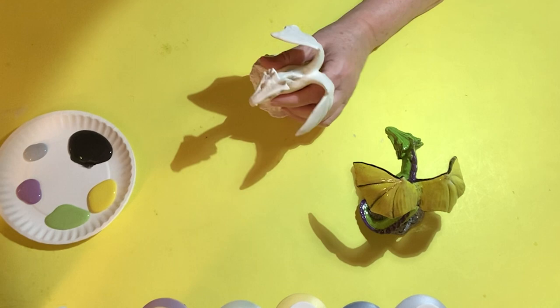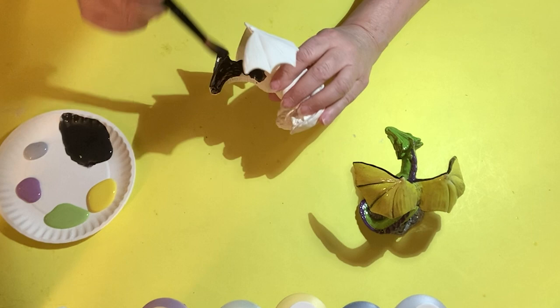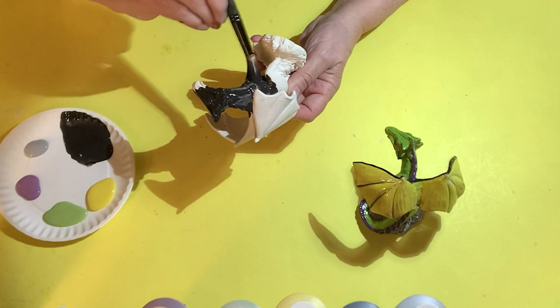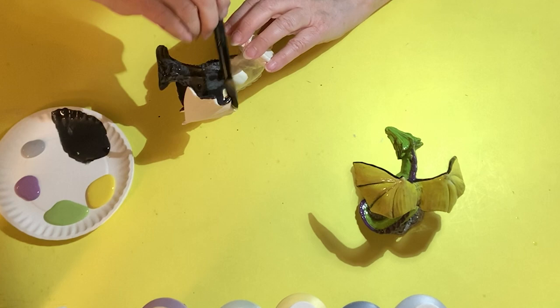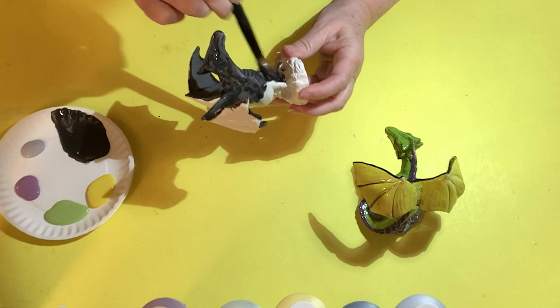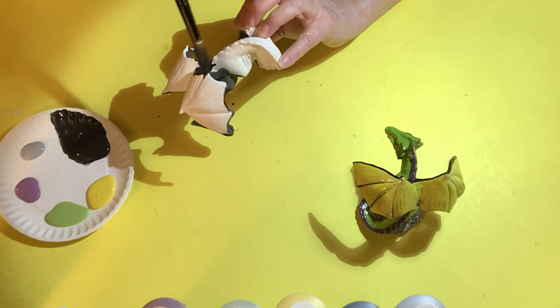When I use the black I'm going to water it down a little bit because I don't want it on too heavy. I'm just going to cover the whole piece — you can do this nice and quick. Only water it down a little bit, not too much. You want to cover every white spot to make sure it goes in the crevices. Once you do this it's going to make your piece so much easier to paint. Rather than if you don't antique it, you're going to have to get every little spot with your colors, which makes it more difficult, especially for younger kids. If they do this first and then wipe it off, you don't have to worry about any blank white spots.